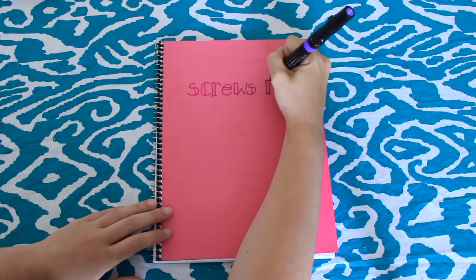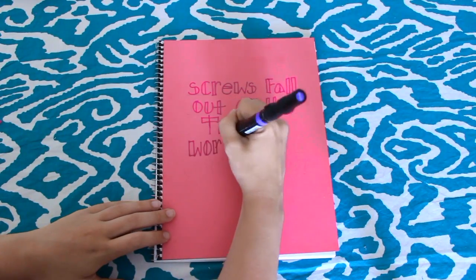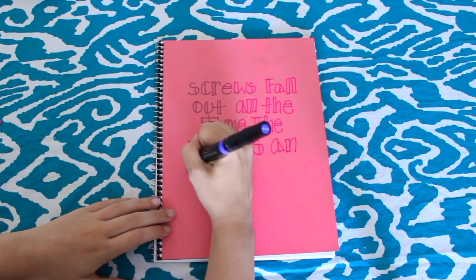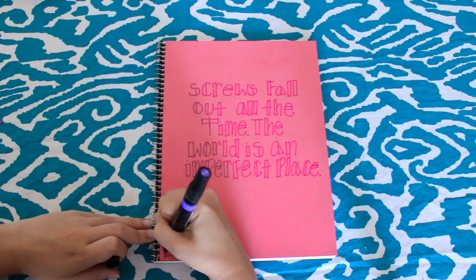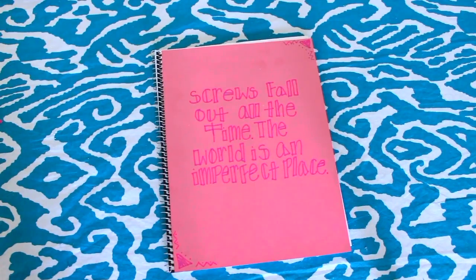And I just think this is a perfect quote for school, because you can just say that to the teachers that are being completely unreasonable with you. You know who I'm talking about, those teachers. And yeah, I just think it comes out really cute, and you can do it in a nice little fancy print or font or whatever you want.